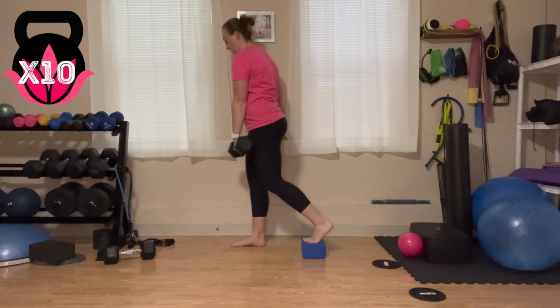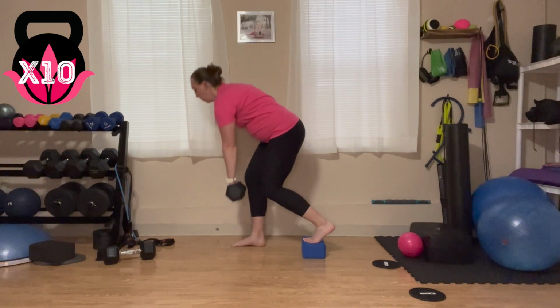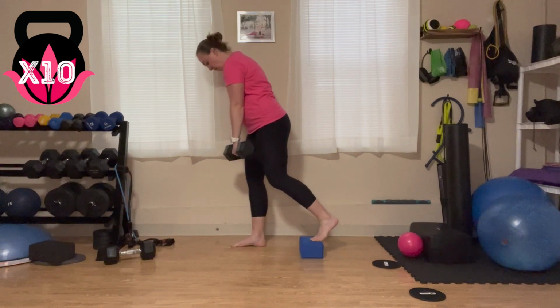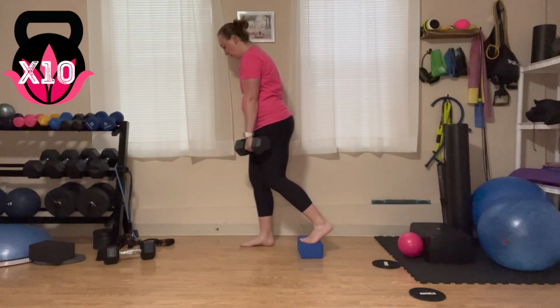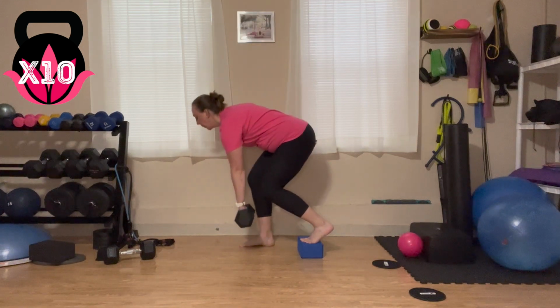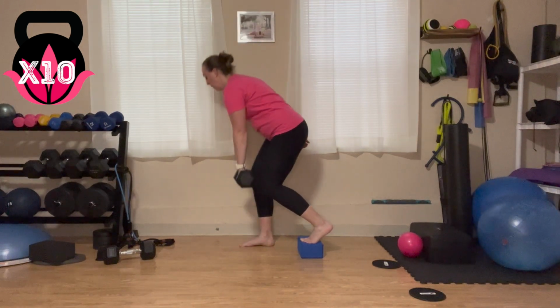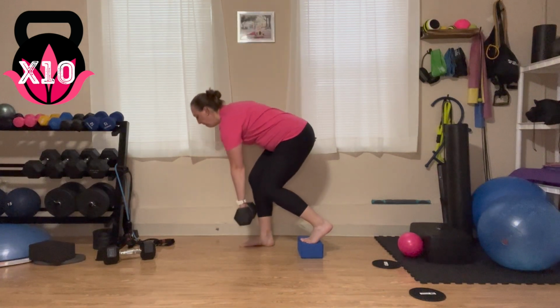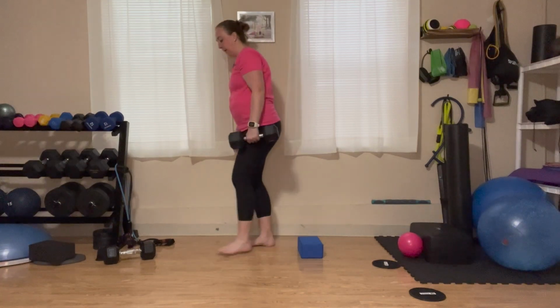Depending too on what helps for you, I kind of like to think about reaching for the front of my planted foot with the dumbbell and then taking my opposite hand and reaching back to help me sit into the hip of the functioning leg. Again, making sure you're not over thrusting at the top. Don't stick that belly out with your standing movement.